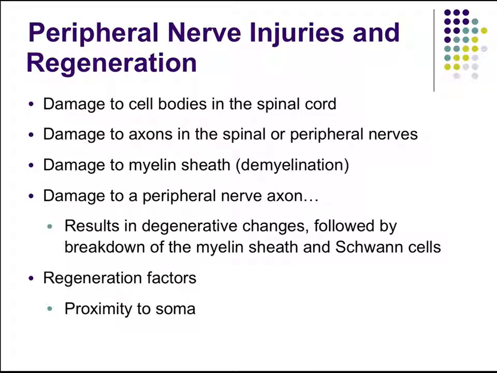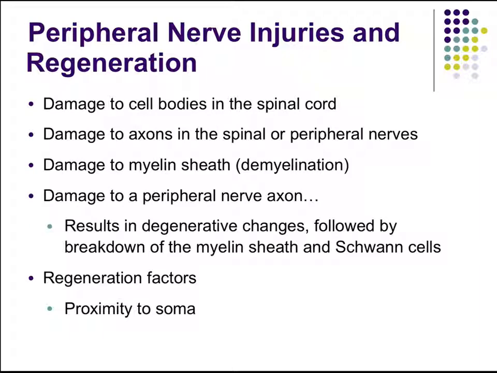Now, what about peripheral nerve injuries and regeneration? So our peripheral nerves are pretty good at regenerating, but it depends on a few things. Are you still attached to the cell body? Is the cell body intact? So we can have injuries where the cell body is damaged. These won't really be able to regenerate.